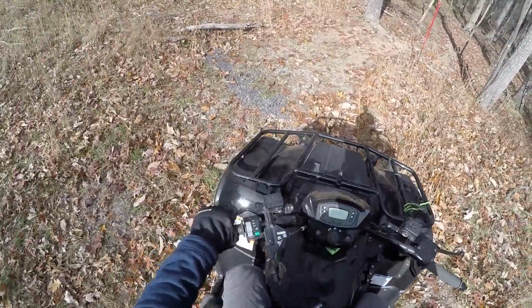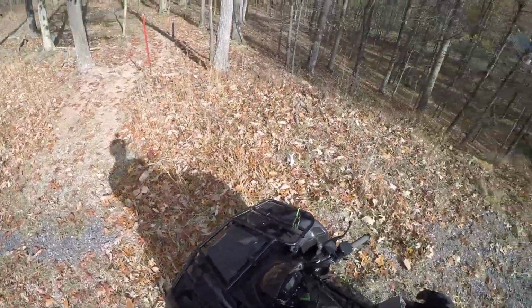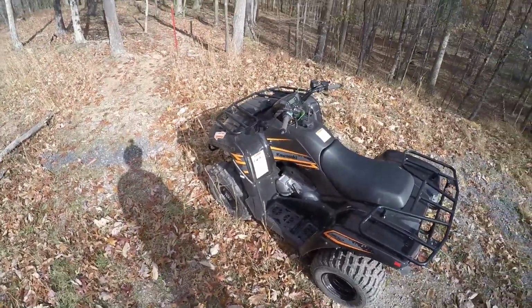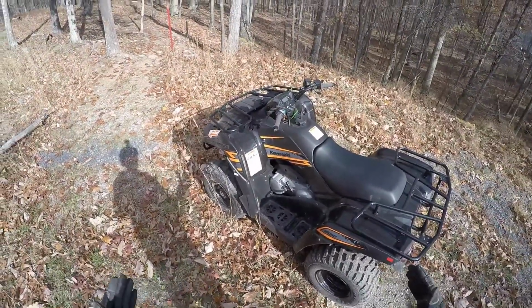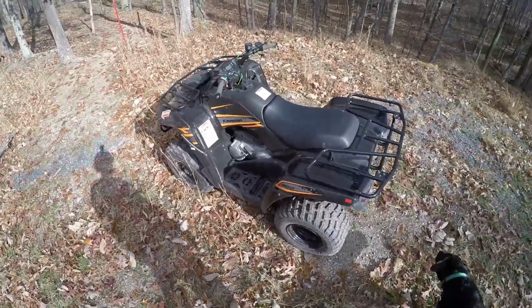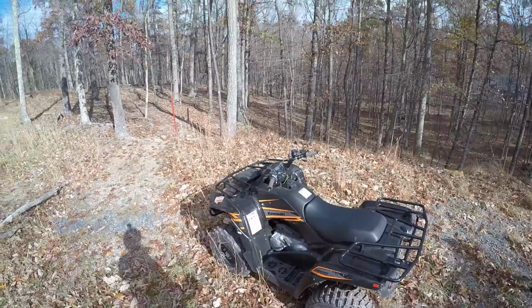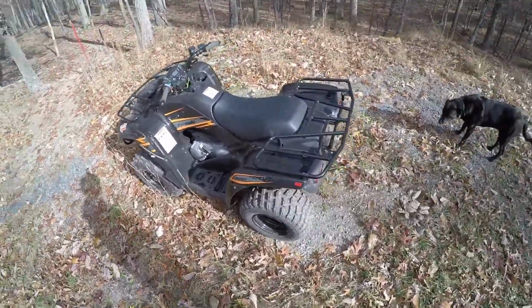But there you have it. To conclude, I'd buy this machine over again 100 times over, no problem. The Kymco engine is reliable from what I hear and from what I read. It's just a great package. You can put your kids on it and you can have fun on it. So would totally buy again.